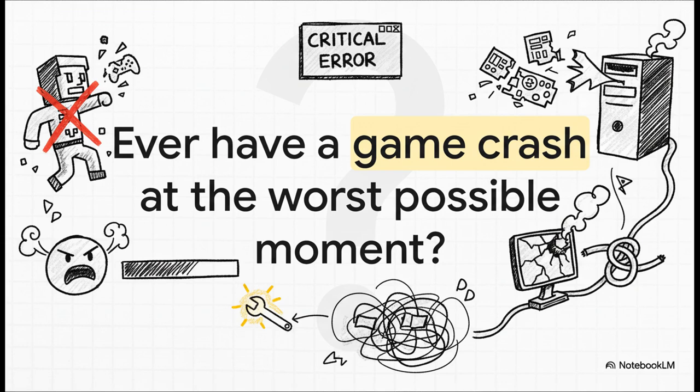Oh man, you know the feeling, right? You're in the middle of a major project, you're finally taking down that boss, and then your whole system just gives up. It stutters, it freezes, maybe the app just, poof, vanishes. It's so frustrating. But what if I told you the problem might not even be your hardware?